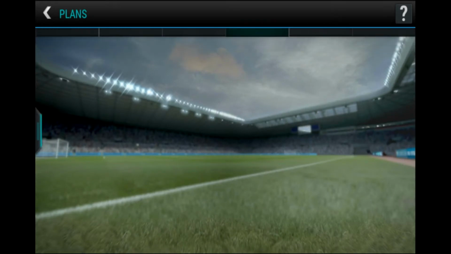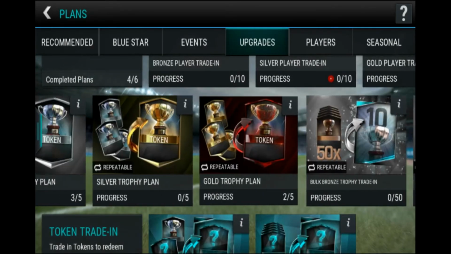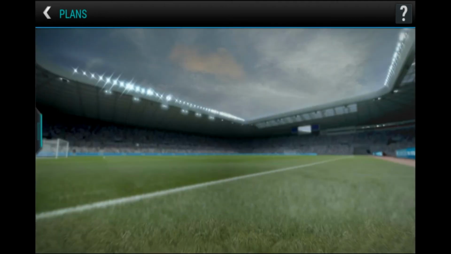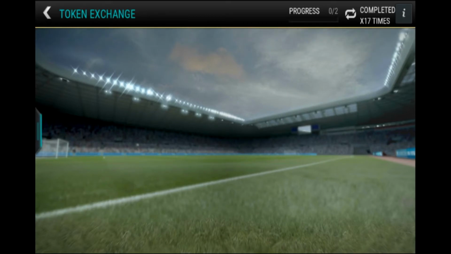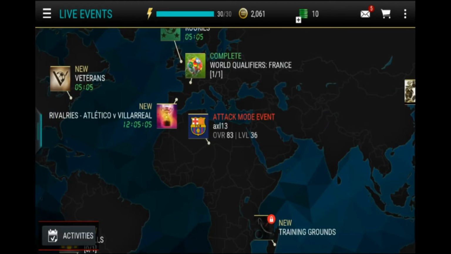We do actually have 2 gold trophies right here which we can use. If I had a silver trophy right now, I could have actually done the plan. I could have done this plan right here. Unfortunately, but I will actually do more of the plans tonight and today.